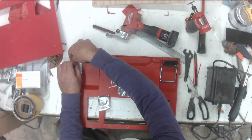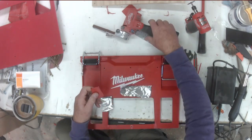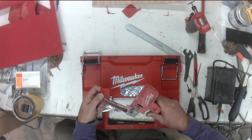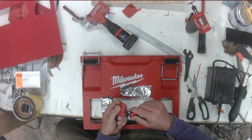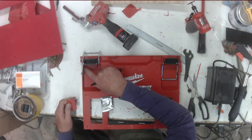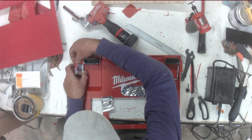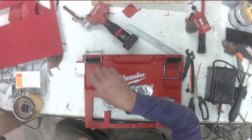Oh, you know what? Again, I'm getting ahead of myself a little bit. On the other piece, on the back side where I'm going to put my weld, I did a little chamfer there. That creates a little V groove so that I can get my weld down into that joint and give it a little bit more surface area of contact. I can't really weld on the front of the box for fear of distorting or discoloring the plastic and having it show. So, yeah, perhaps a little bit of vanity, but I think just the weld on the back will give it enough strength for the purpose.